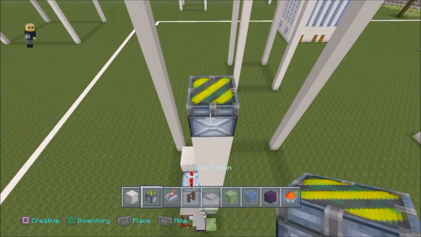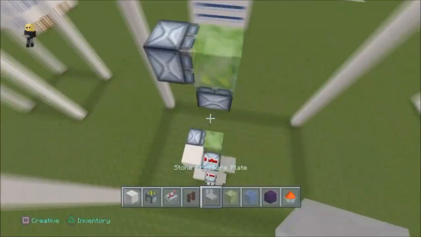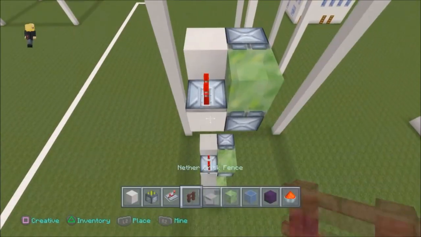And then you do it again. So you count up to four. On the fifth block, you got the sticky piston. And you do it all over again, over and over again, guys. It's a very easy pattern to do.